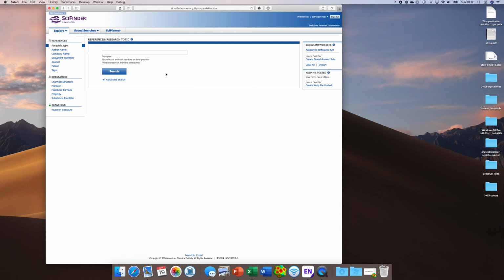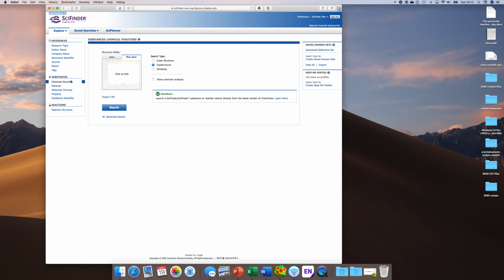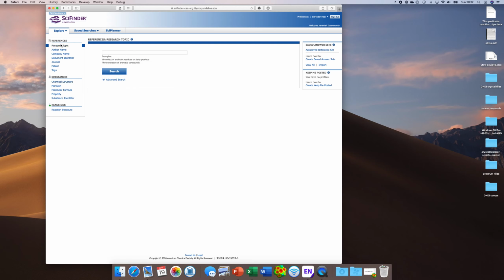So SciFinder is really fundamentally the most important thing, the thing that makes it distinct from Google Scholar, which you can do most searches for, and in some ways it's very capable. But the one thing Google Scholar cannot do are these chemical structure searches, okay? And that's going to be something we're going to get into very quickly. But research topic, that works very good.